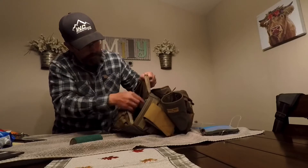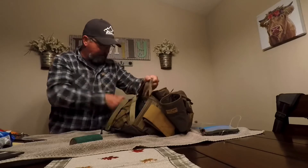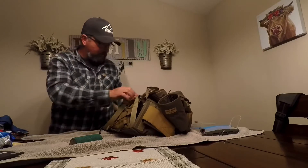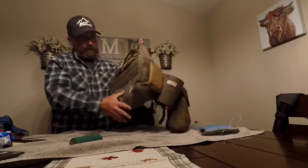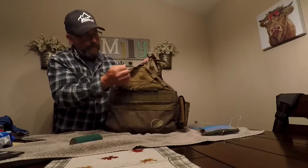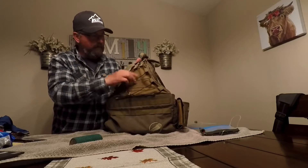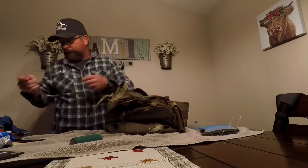It's got three little pockets: one for the bladder, one in the back area where I keep a pair of gloves, and in the same pocket area I keep a little cooling towel to cool off my dog's ears when they get hot. Then there's the main game bag with a kind of bungee-style lashing where you can adjust the tension — you could put a jacket in there if needed.